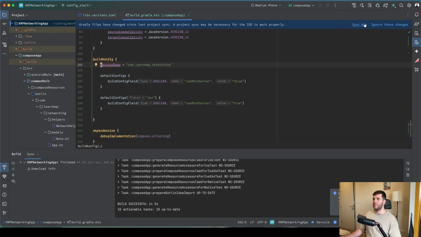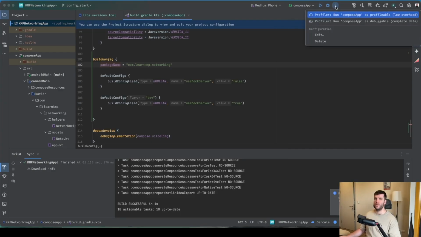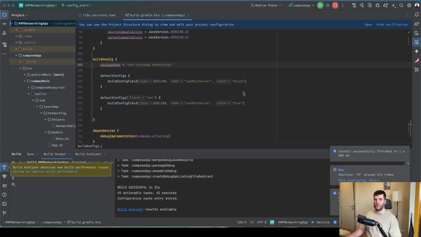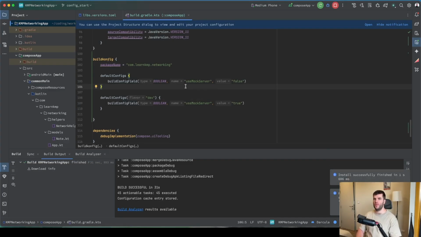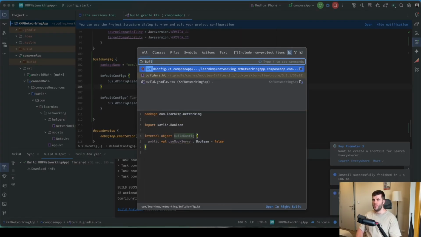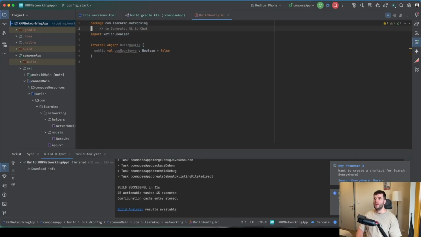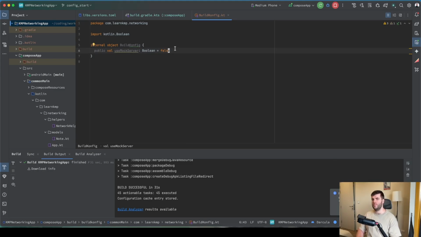Now we should have everything ready to have different builds. Let's build our app, and we'll see that this plugin generates a file where our config variables will be stored. We can simply run our app. Okay, after we have run our app, it has been built, and the default name of this file with all the config variables, I think, is the BuildKonfig file. Yes. So it has generated this file, and as you can see, we have the useMockServer as false, and that's correct because we have not yet specified that we want a different flavor or a different build.